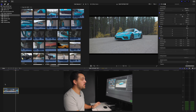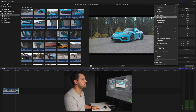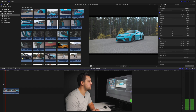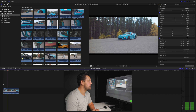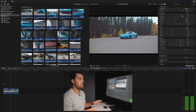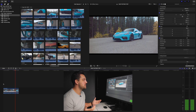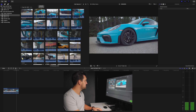So we do lose frames with 8K footage on Better Quality. Let's switch up to Better Performance and see if that changes anything. In the unrendered section — there we go, no dropped clips. All you have to do is switch to Better Performance and we're running 8K clips smoothly. Let's see if we stack something.